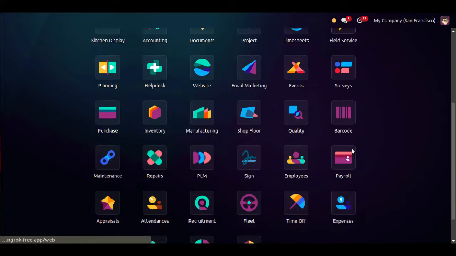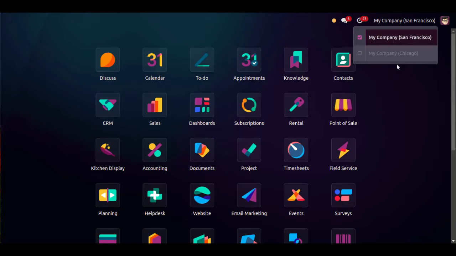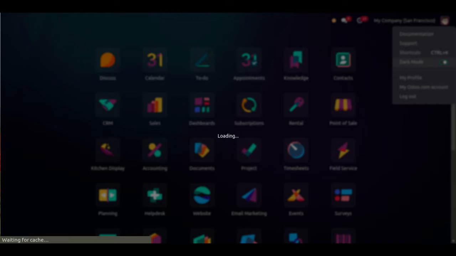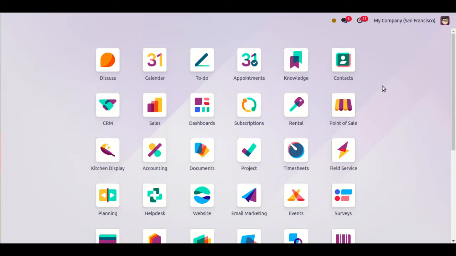So the dark mode is loaded here, and you will be able to see that this theme is also displayed like this in the dark mode as well. All right, now coming on to the next feature, you will be able to see that previously the notes module is now updated with To-do.